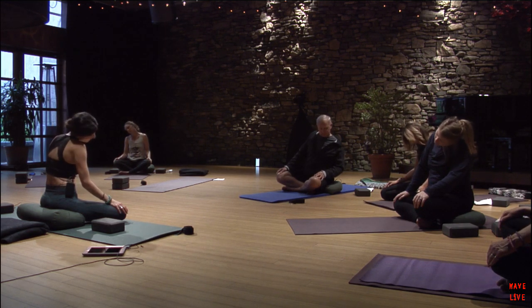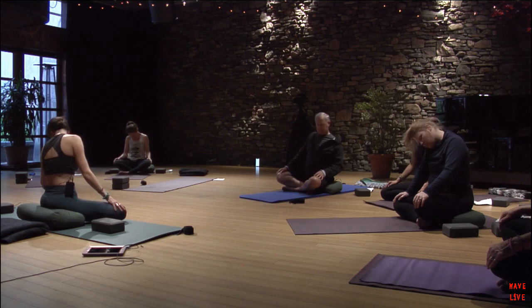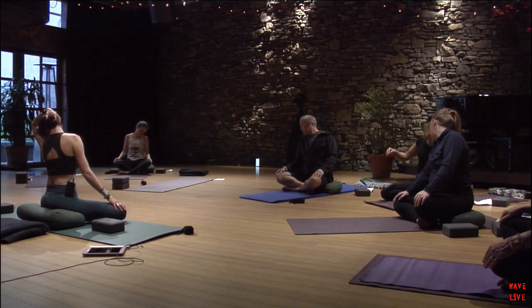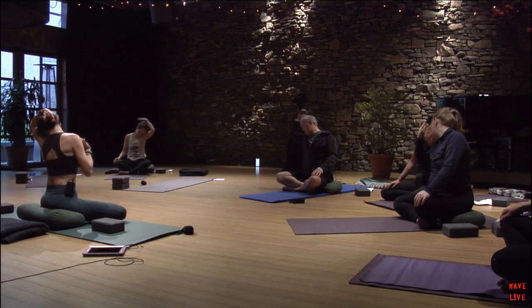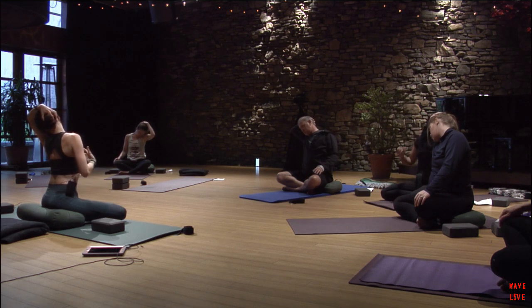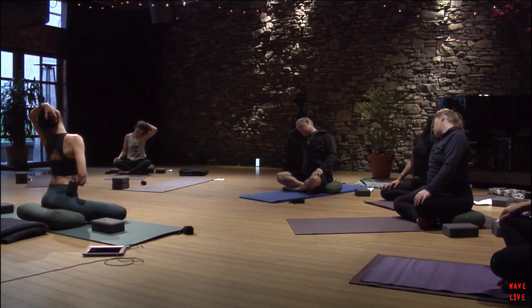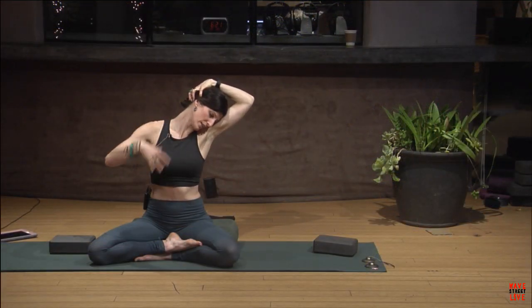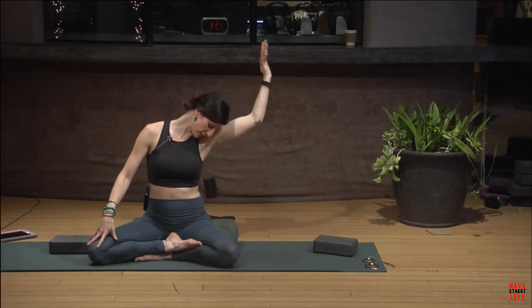As we head over to opposite shoulder, either side, wherever you are, we'll take that pause. Let's tuck the chin a little deeper. Same side fingertips reach around. We'll grab onto the base of the skull and just open a little bit more. We might lift a little bit taller through the heart, lifting through the rib cage. Try not to hold the breath. Keep it moving. When you're ready, slow release of fingers.